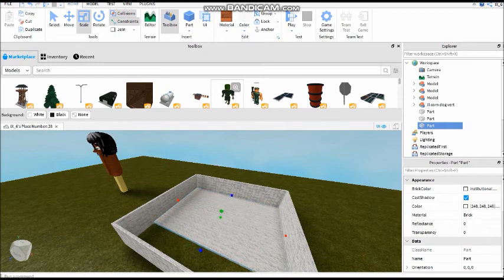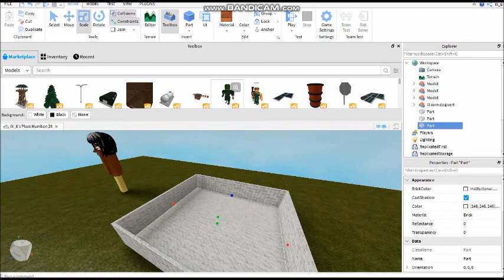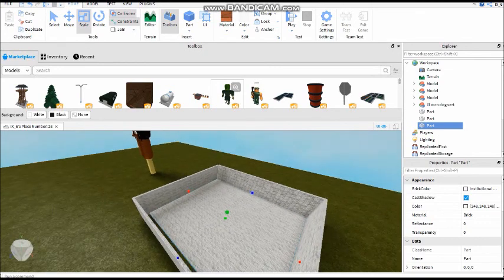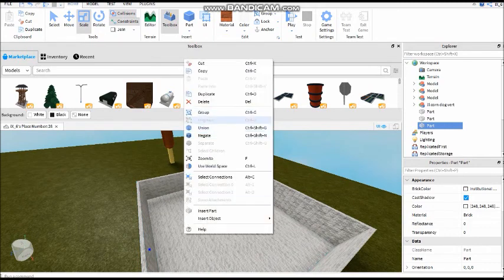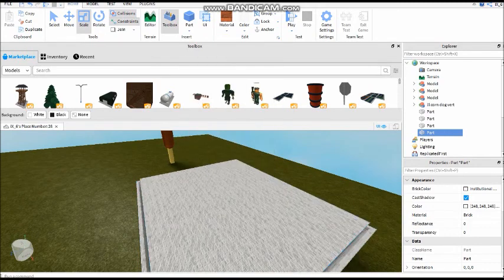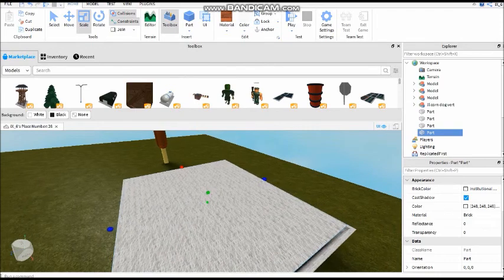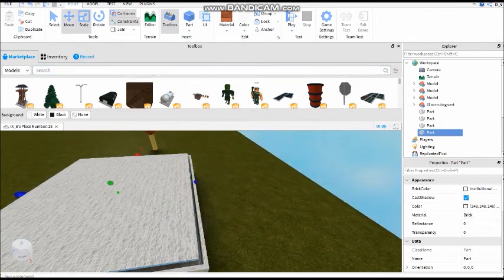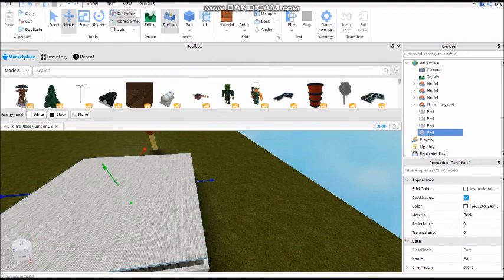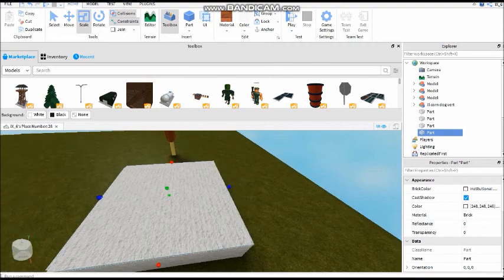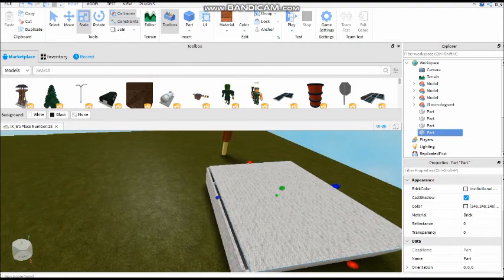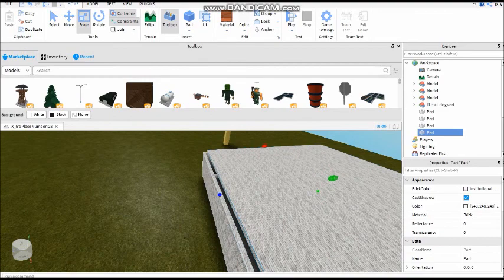Make sure it covers the sides of all the walls, so just do that. That does look like a floor, so this could also be our floor, just like that. Select duplicate, and then that would be your roof and your floor, which is kind of weird if you think about it. Your floor is your roof, rather.